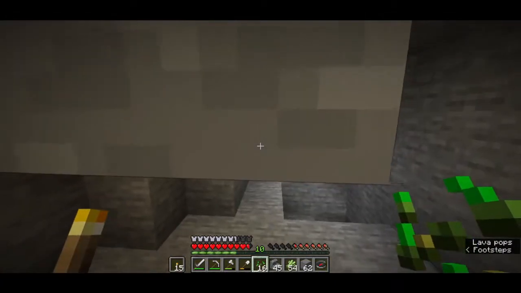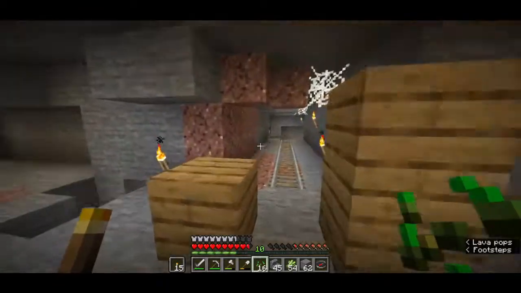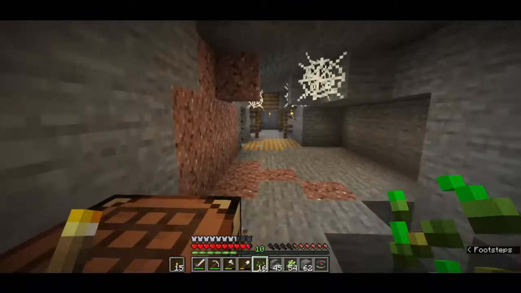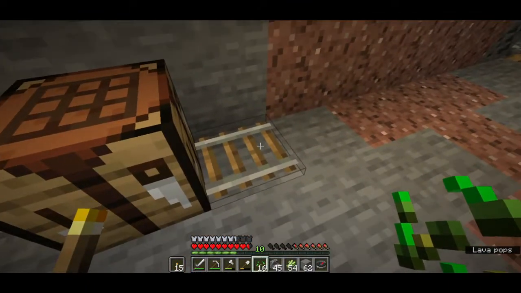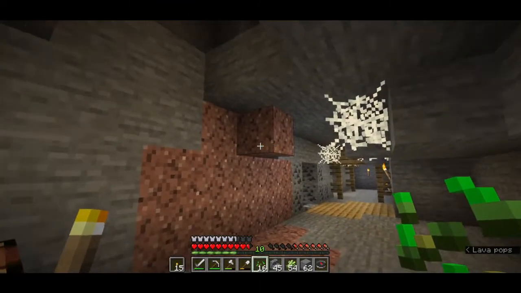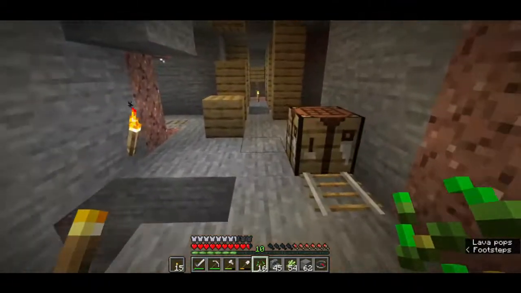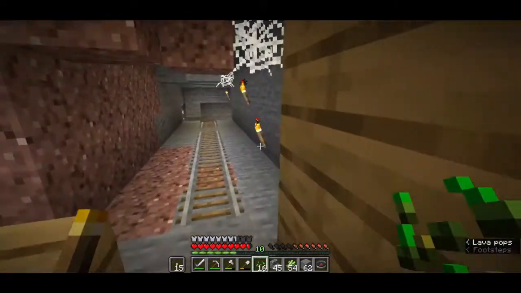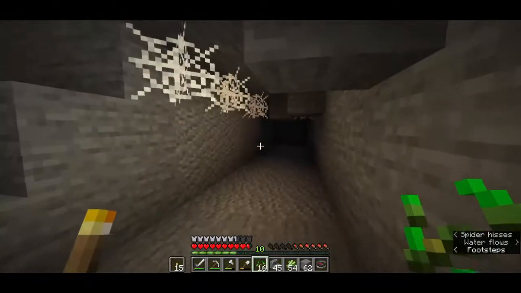And this is where the abandoned mine starts. This is where that lava flow was. The minecart chest was right there, and there was a lava flow here. I plugged that up. Just put that torch in there. And I explored a little bit, not a whole lot.